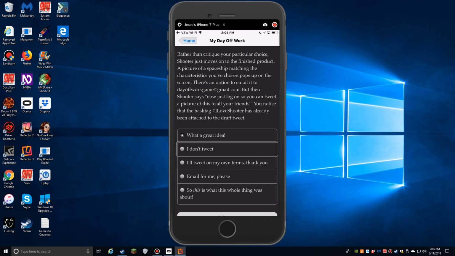I don't tweet. Radio button. I'll tweet on my own terms. Thank you. Radio button. Email for me, please. Radio button. So this is what this whole thing was about. Radio button. Unchecked. 5 of 5.